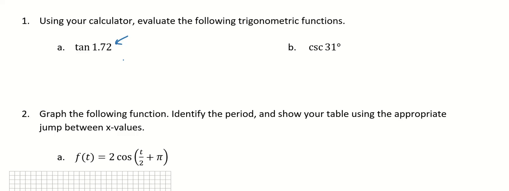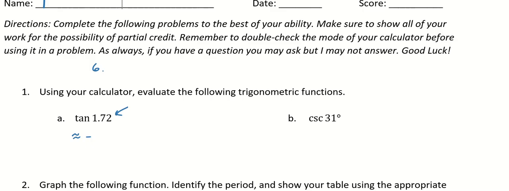So we'll go to our calculator, we'll put in radians, and I'm just going to ask it, the tangent of 1.72, and it's in radians. We should wind up that this value is approximately, and I'm going to use 4 decimal points unless specified otherwise, approximately -6.6524. And that's all there is to it.